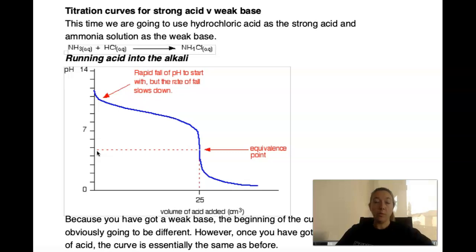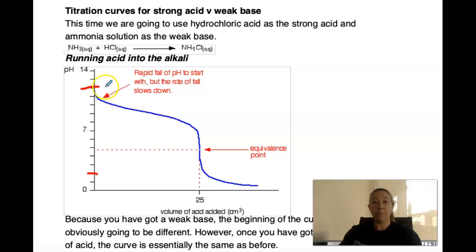If we look at what we actually titrated, we titrated ammonia with hydrochloric acid. We talked about those numbers of 2 and 12. If I look here, here's my 2. It's ending below that. That's indicating to me that this is going to be a strong acid. That makes sense. It's hydrochloric acid. Hydrochloric acid is one of the 6 strong acids. When I look at my base over here, 12 is here. You'll notice it starts below.